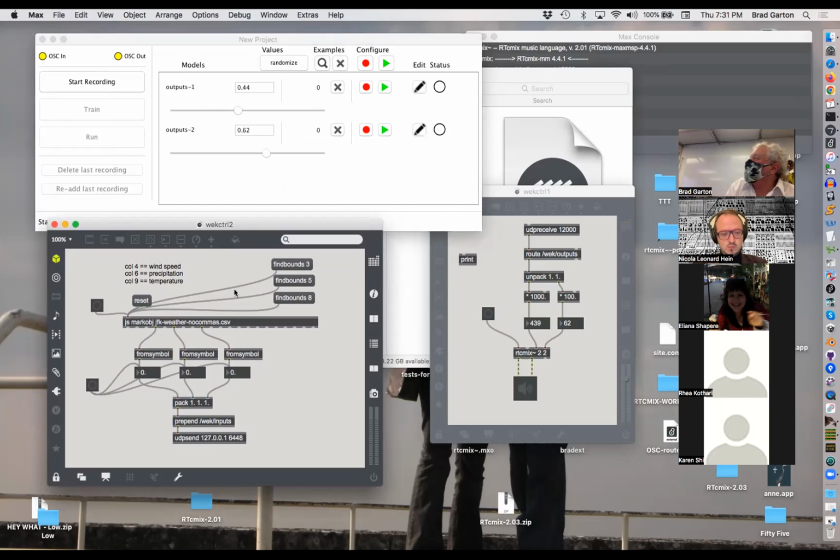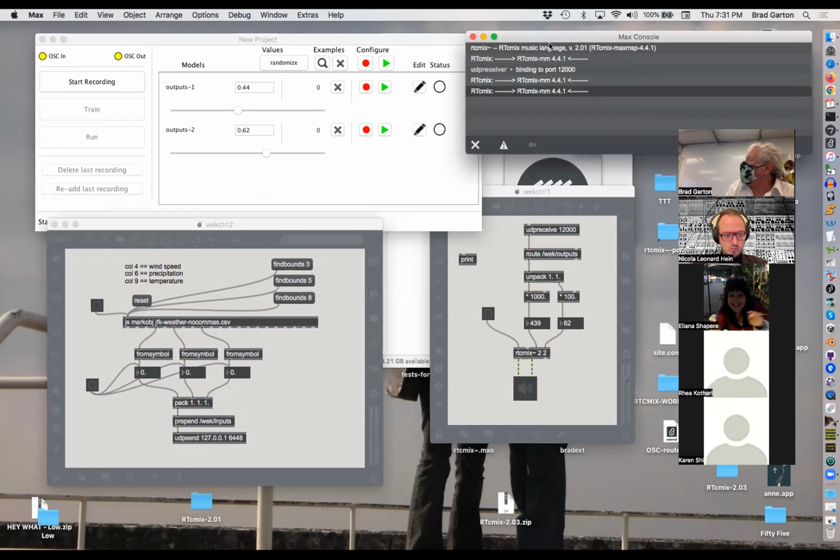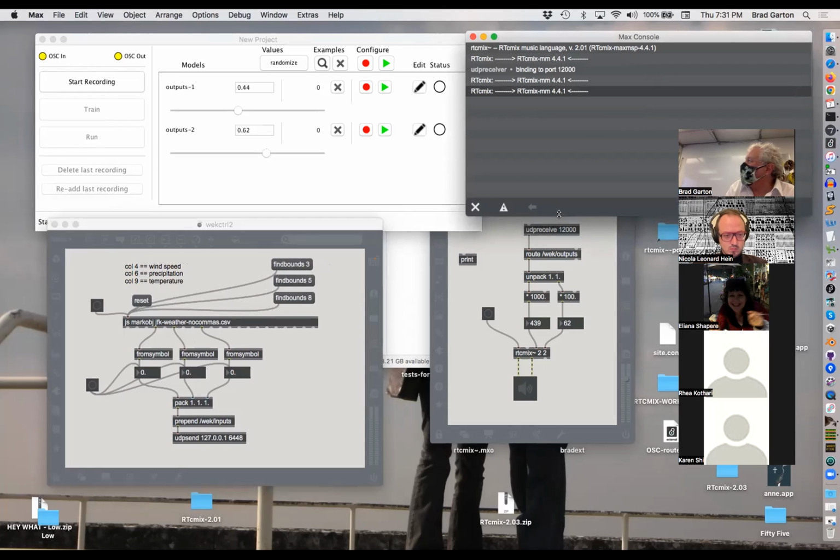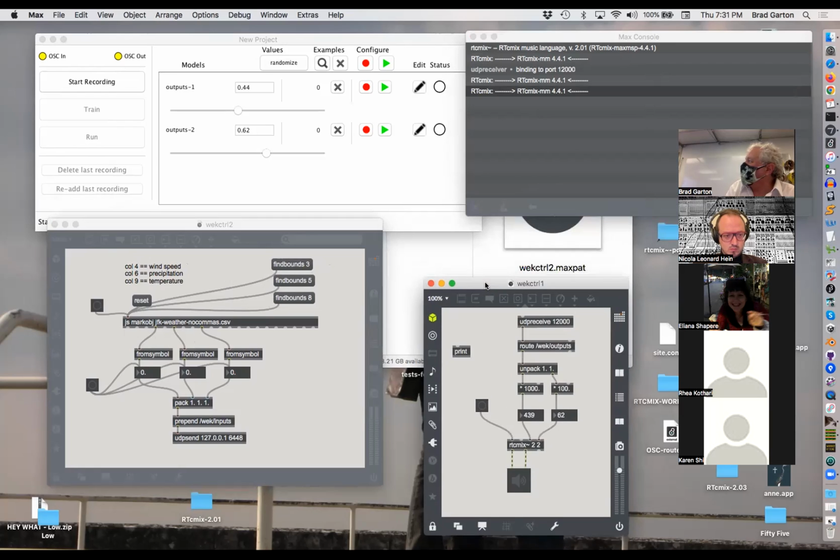Now, the other thing that I can do is also find the bounds, okay? And notice, I discovered a bug in my code, believe it or not, and it has to do with how you count. Mark counted these things as 1, 2, 3, 4, 5. I use the C counting, 0, 1, 2, 3, okay? So my find bounds for column number 4 are actually find bounds for 3, and we're going to go ahead and do that because that's how we're going to define our boundaries for this thing.